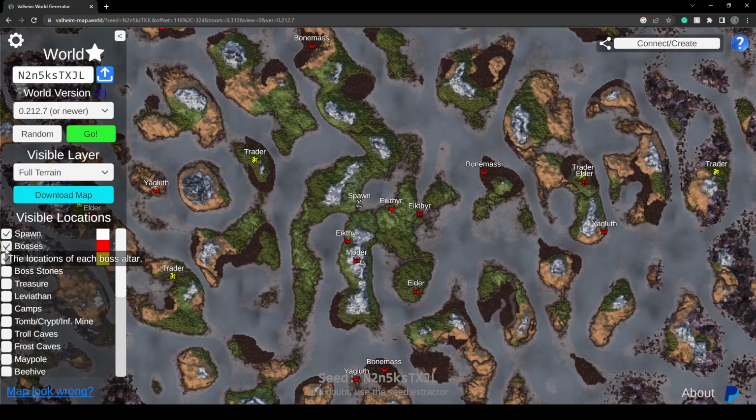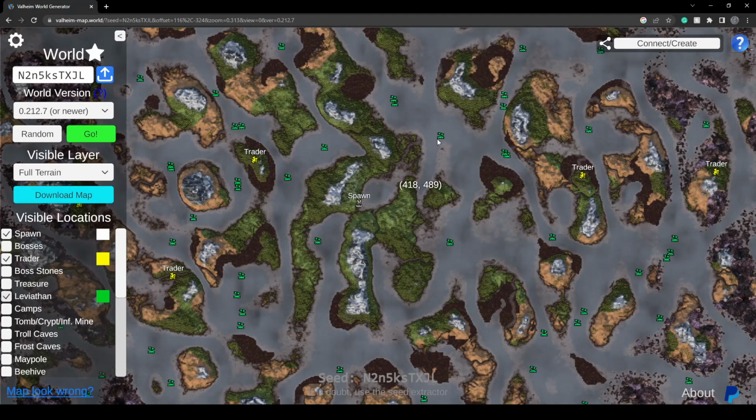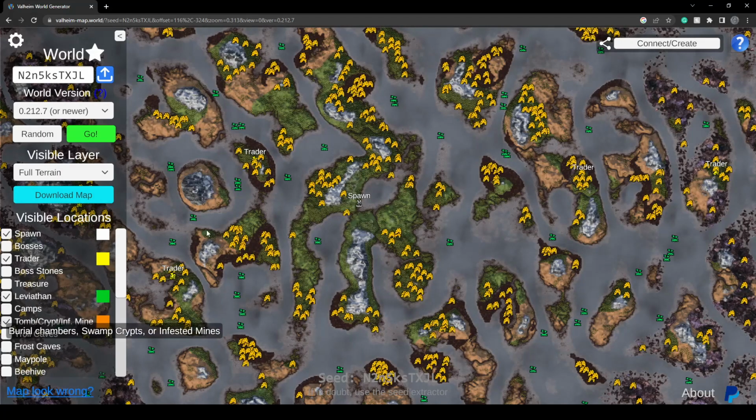But let's get off bosses here. Let's look at Leviathans. Super simple, right? These are where we get our resources for our harpoons and the knife, which is super good. There's just 5 right here, basically right out of the bay in this condensed area. So that's awesome. Then we talk about tombs, right?